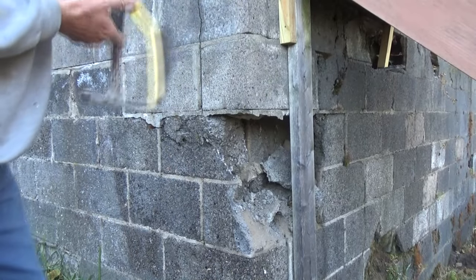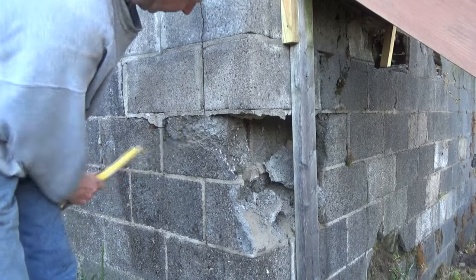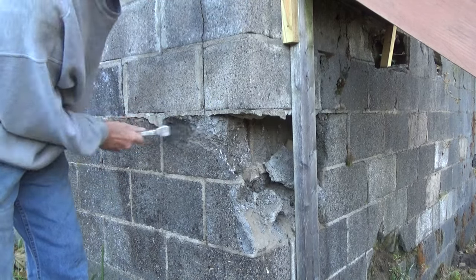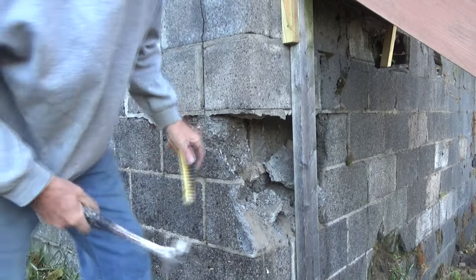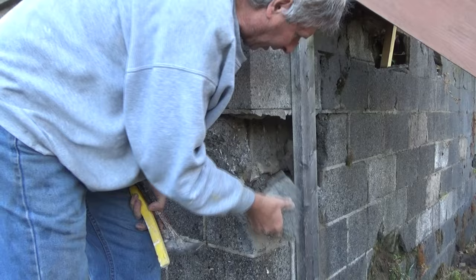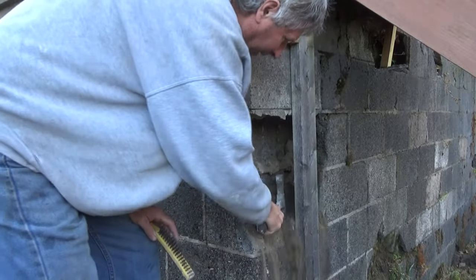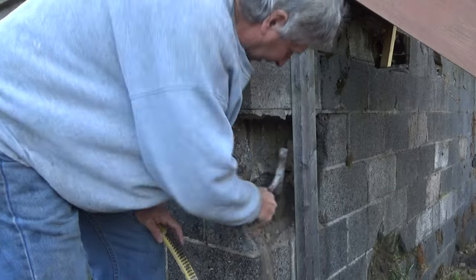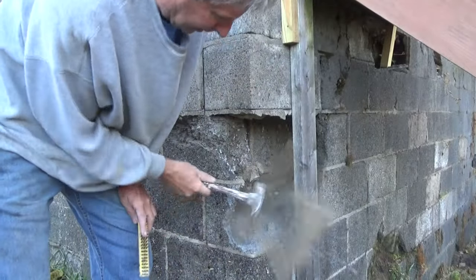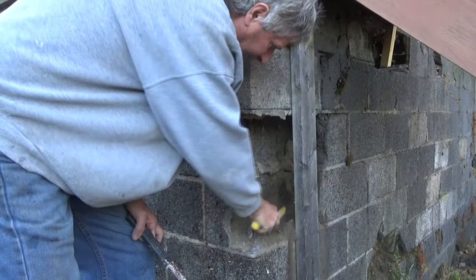The first thing we want to do, these are old cinder blocks, see them? And when they made cinder blocks back in the 50s and the 60s and even into the 70s, they went down to where the power plants were burning off coal. So they would get the old cinders and they'd make blocks out of them. Now, this got sand in here, this has got everything. I'm not going to make a big deal out of it. I'm just gonna fix it.